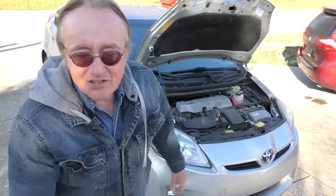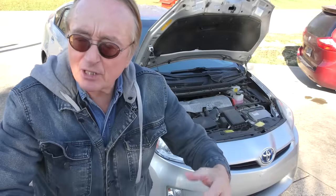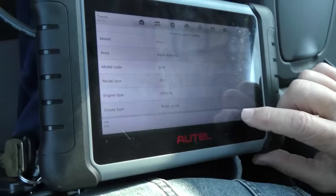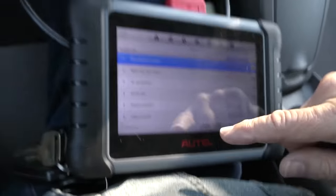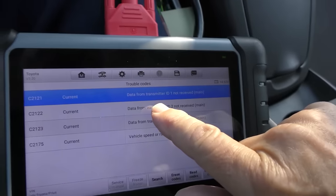By everything I can see, she's had really good luck with this vehicle. But the computer never lies, so we're going to hook it up and see what's going on electronically. It may be a hybrid car but it's got the same OBD plug as any other car. It knows what Prius it is and we're back to the races - do a full diagnosis, auto scan. We find a few problems on this little car. Starting out with the tire pressure monitor: dead signal from transmitter, one not received. She already warned me about that - she's got a bad tire pressure sensor.